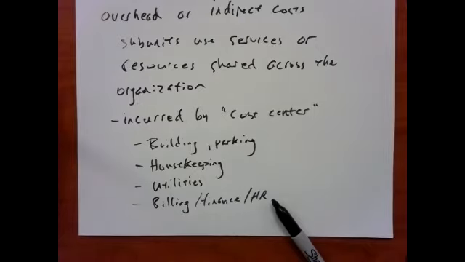The same thing goes with HR. A lot of HR functions are things like processing payroll, right? I don't need to have my payroll processed in the building where my employees are. If I'm part of a big system, I can have a centralized HR office that handles things like initial screening of resumes, payroll, and all those other kinds of things. So that's again an example of fixed costs, well, overhead costs that can be consolidated down.